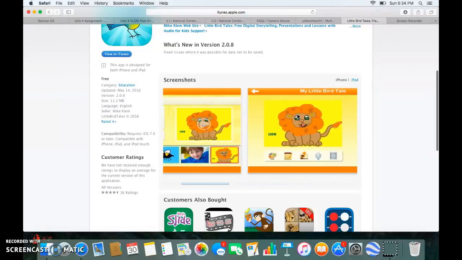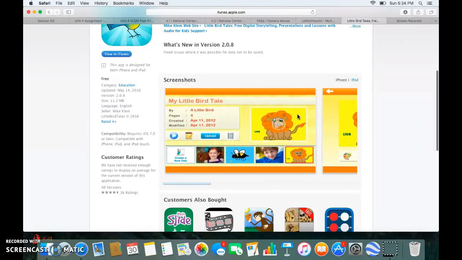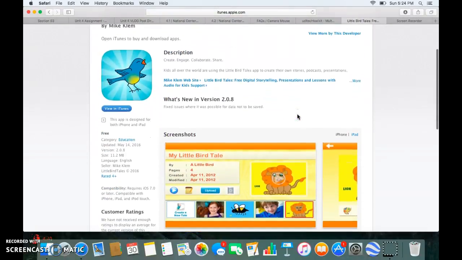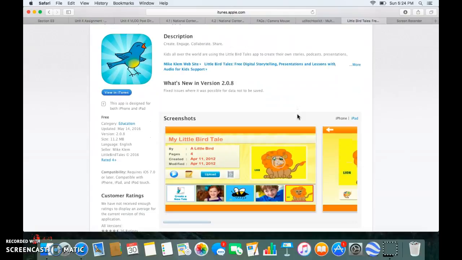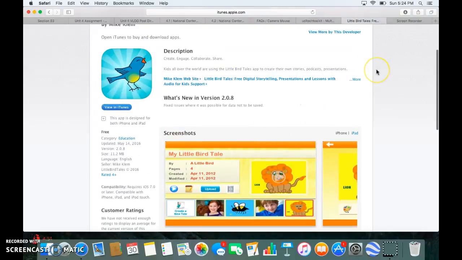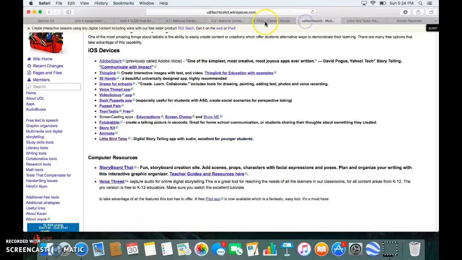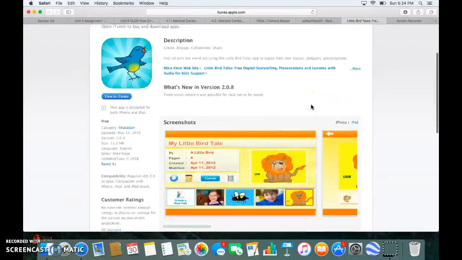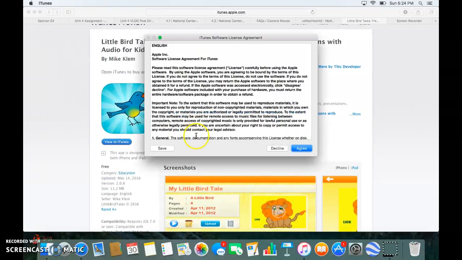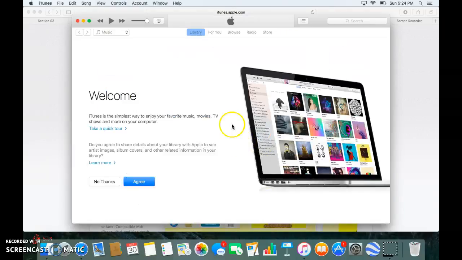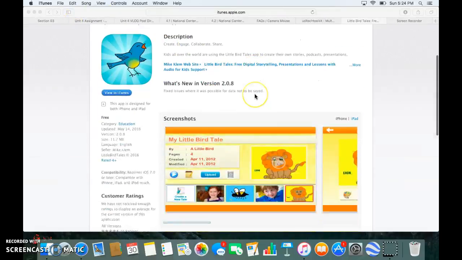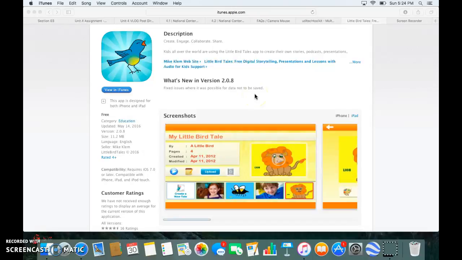So it gives the student a lot of control over their story. Really good tool for not only students who might be reluctant to write, but also students who may have some kind of physical impairment or disability that would require them to rely on a UDL tool. So again, the UDL tool is called Little Bird Tales. You can see here it's an app in iTunes. We can see in iTunes that, let's see, I'm not going to find the app there, but really good tool to use.